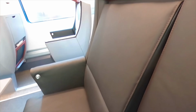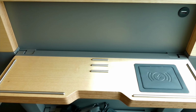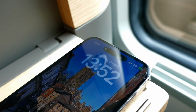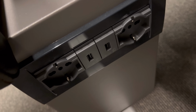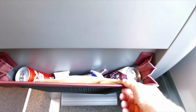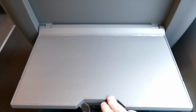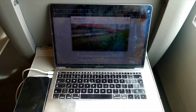The seats in first class really are comfortable. There's modest recline available, but the real star is the double table design, with the smaller top one available to hold drinks and charge your phone wirelessly. Wired charge points are also available under the seats, and there's a USB point in the back of every seat alongside a coat hook. There's also a footrest and an airline-style pouch for storing other items. The smaller top table being for your drinks or smaller items leaves the main table, which is very sturdy, to hold your laptop or whatever else you have. This makes a really big difference as far as I'm concerned.